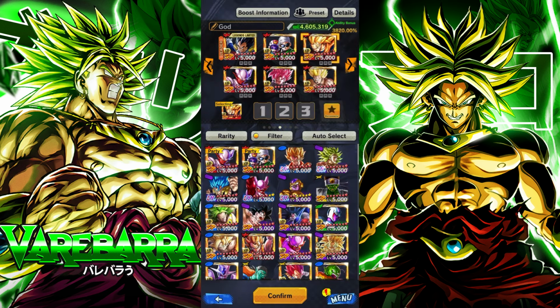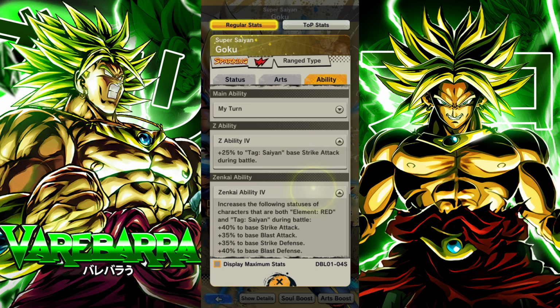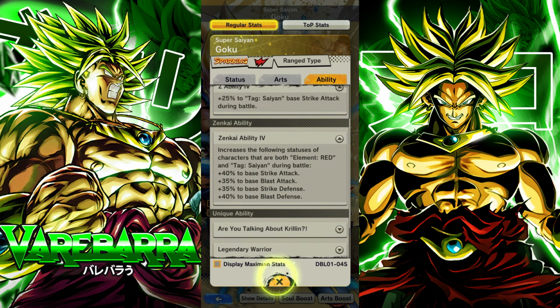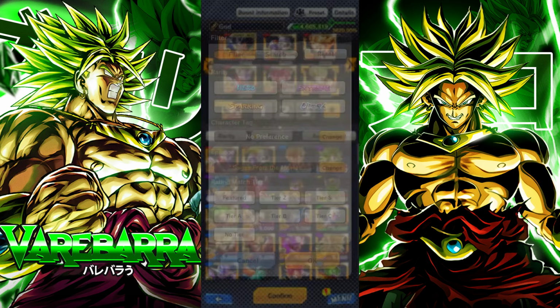And then we got this guy who is also super low priority, but I know a lot of people have this guy since he is pretty old. His ability is outdated. It's super low percent, but his strike attack and then the Zenkai ability is, you know, decent. And then he also has like 2 more. I think they're free-to-play options, I believe.